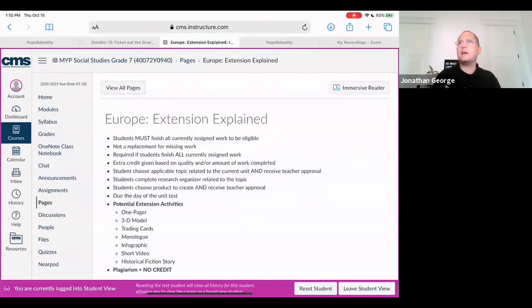Use your extra time to research more about King Louis XVI or Marie Antoinette or the guillotine. You decide what you want to do more work on, research on, okay? You choose a topic and you start researching that topic. After your research is done, you will get credit for that research. Even if you don't get to a product or a project with that research, you will still get additional credit.